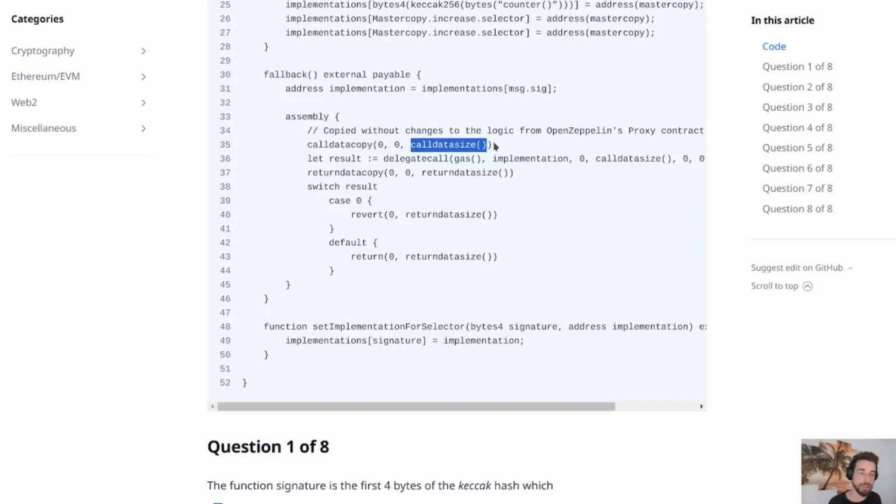So when we are calling the proxy, we're calling the proxy with a function signature and with some parameters, and all of these things are contained within call data, and then calldatasize is the length of all of this data. So if it is only a function call without any parameters, that means the call data only has a function signature. That means then that the call data size is 4 bytes. But what does calldatacopy do? Obviously it copies call data, but what do these zeros here mean?